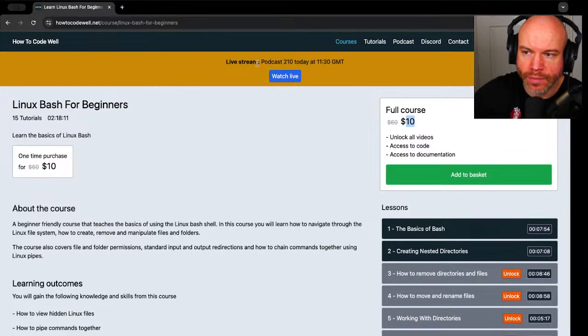Also, I wouldn't mind having some graphics in here as well, perhaps. Another idea is to have a timer, a countdown, because now it's past 11:30 GMT. So this whole thing could change based on a timer that counts down.